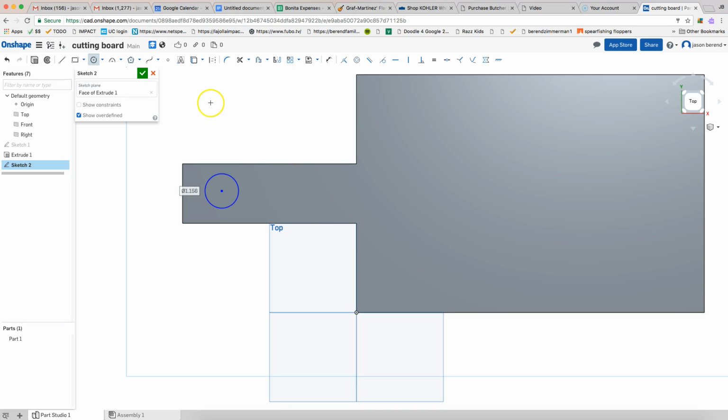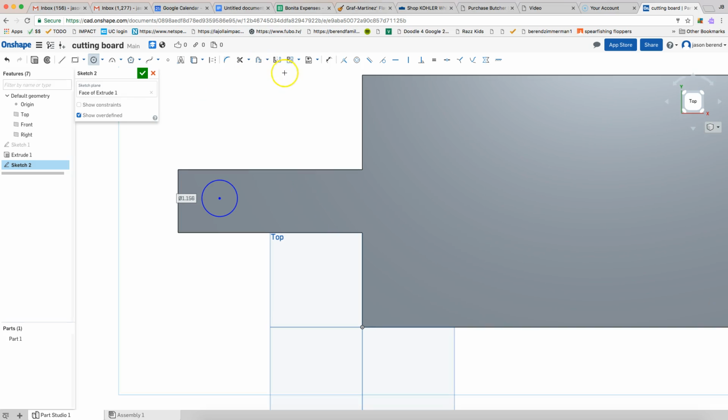Next thing engineers do after they've done a basic sketch, probably going to dimension it. So now here's my dimension. I'm going to click on the circle, give it a nice round number like 1, 1.5, 2. Oh, it's too big. Double click 1.5. It's pretty good. How about 1 1/4? I like that.